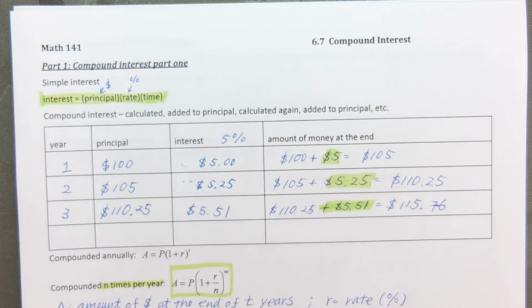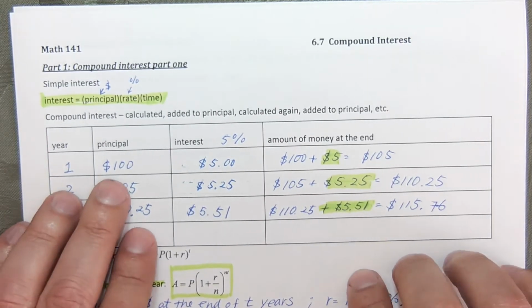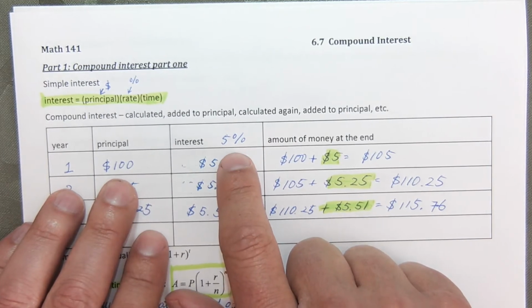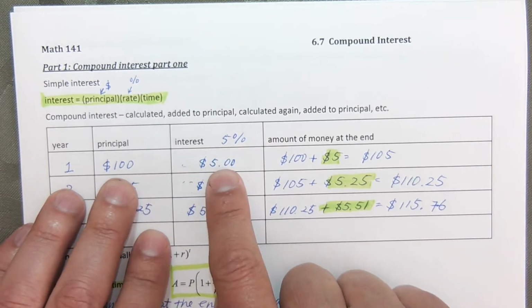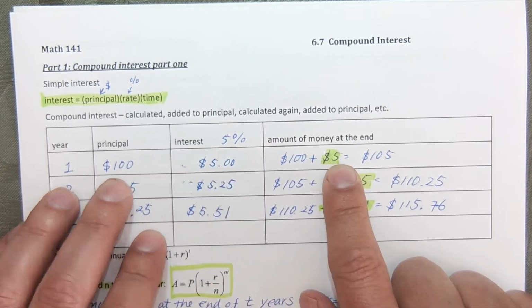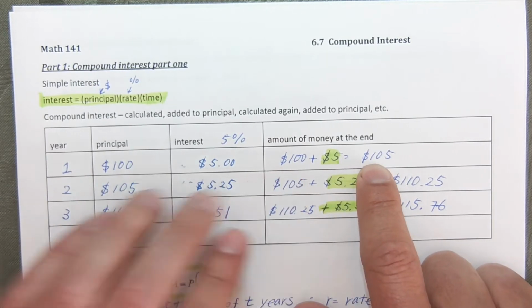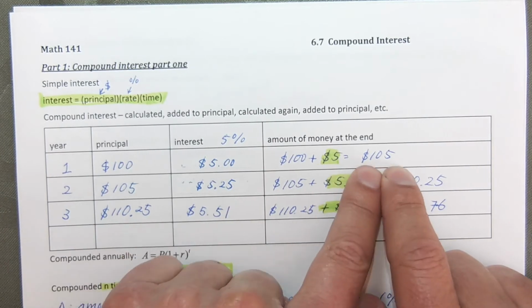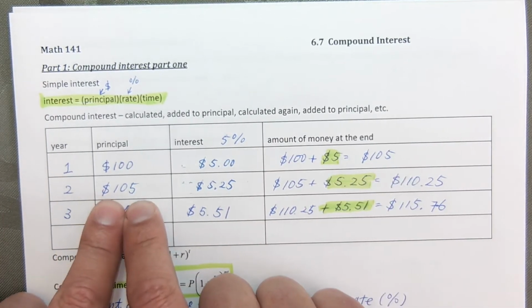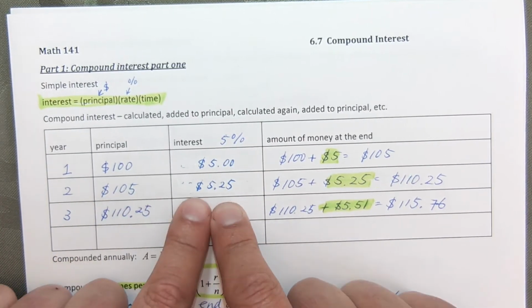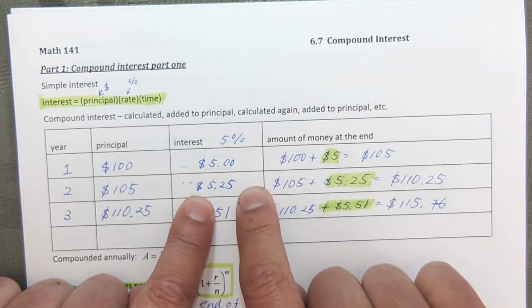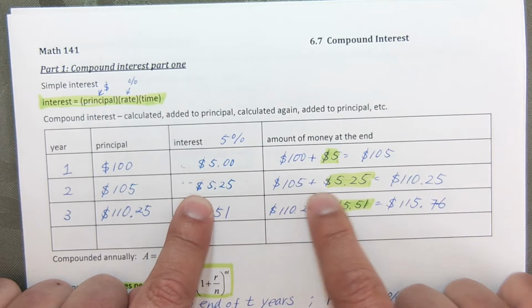Compound interest is different. With compound interest, we start with a principal, say $100, and let's say we have an interest rate of 5%. Well, 5% of $100 is $5, so after a year, you get $5. Now, if this was simple interest, these would all be $100. But what happens is that new amount becomes your new principal. 5% of 105 is $5.25. You'll notice that's now more money that you're earning on it. It's compounding it.